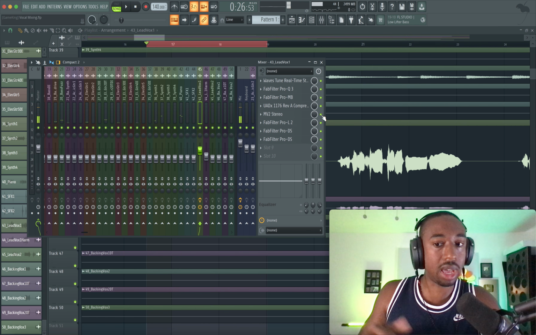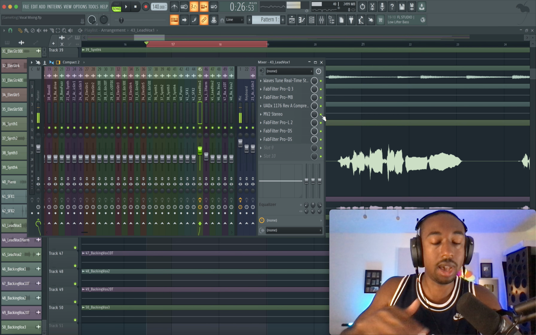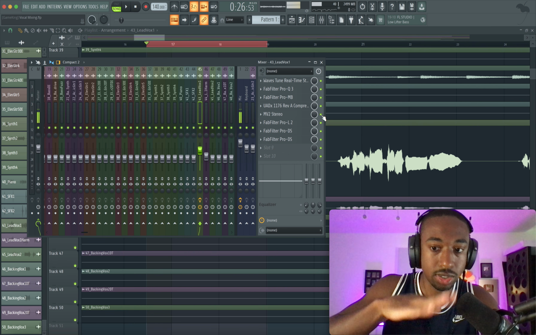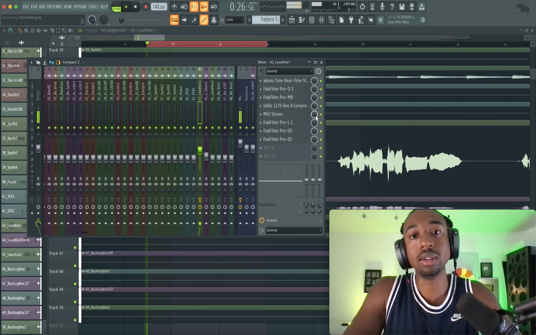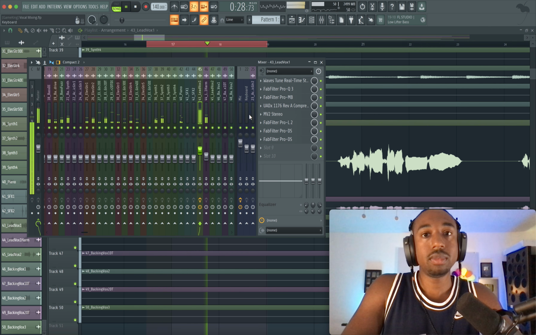So it got rid of that little gap around the "an angel in disguise." It was like "an angel in disguise," like that. So now it's like "an angel in disguise." Now it's linear.